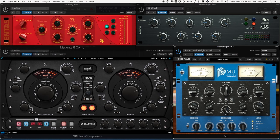First, I'm going to play the loop with no compressor so you can hear it, but once I start demonstrating, I'm going to play it in, and then the second time through the loop, I'm going to bring it in and out, so you can hear the A and B there, and then I'll move to the second compressor and do the same thing, and third and fourth. But what I will do after that is I'm going to then move through them much more quickly so you can compare them more quickly. But to start with, I'm just going to let you hear what these compressors do a bit more in detail. So we'll start with this one. And I'm going to play it now without anything, just so you can get an idea of what it sounds like.